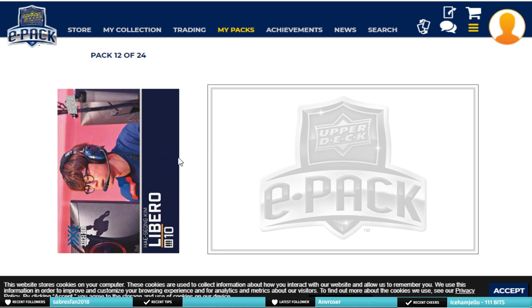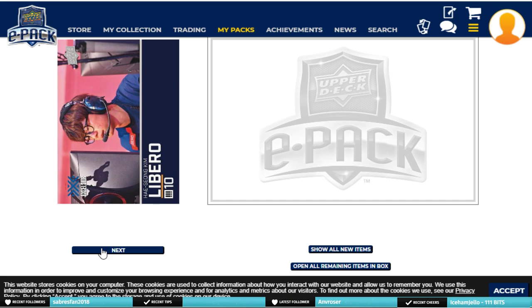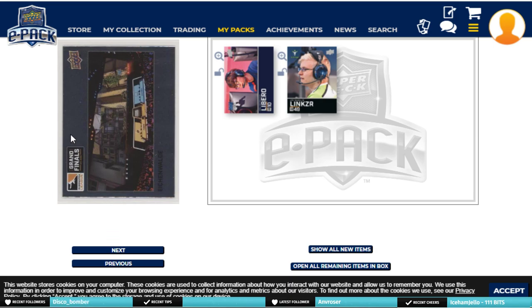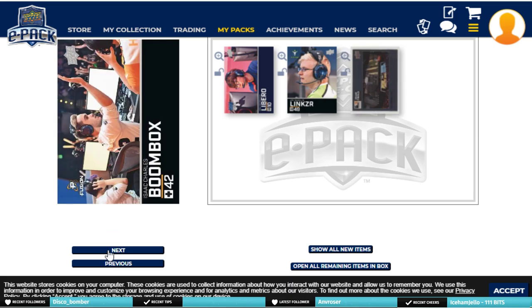Libero, the flex god himself. The Dinkser. It's another Grand Finals card. Boombox, who honestly definitely popped off a lot more last season compared to the current season. He's kind of fallen, I'm not gonna say he's fallen behind a lot of players, but it just seems like he hasn't had the same impact in the current meta.